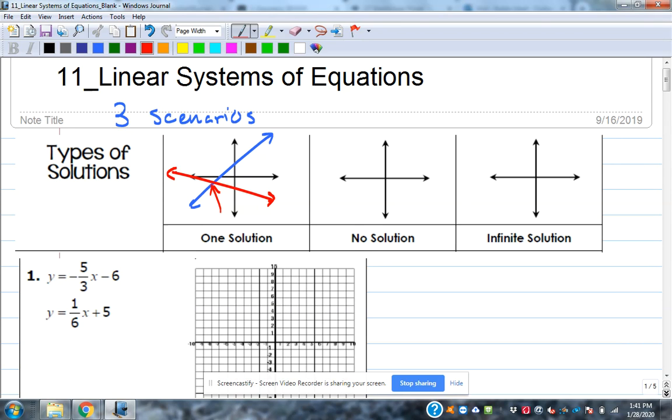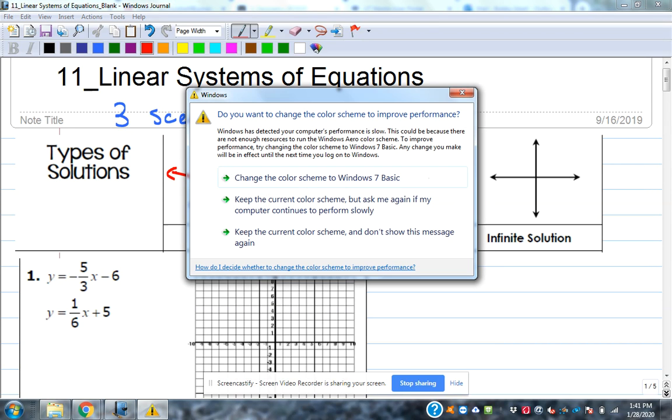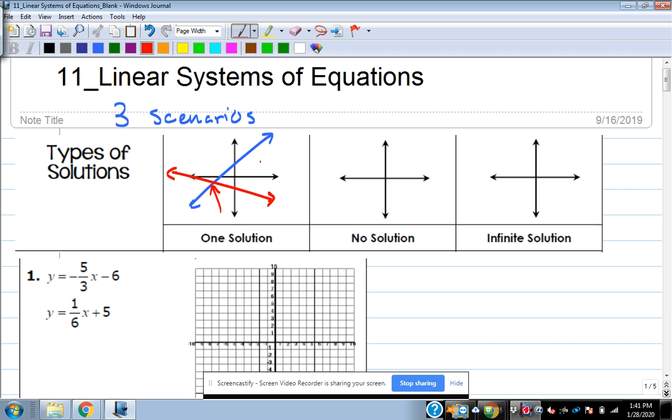If you're dealing with four variables, it gets a lot more complicated as far as drawing goes, and it's almost impossible to draw in 4 dimensions. We live in a 3D world. Drawing in 4 dimensions creates some motion in it, and it makes it very difficult to visualize what's happening. But one solution means there's one answer for each variable in the system. That's all that means. The other option is that there's no solution.